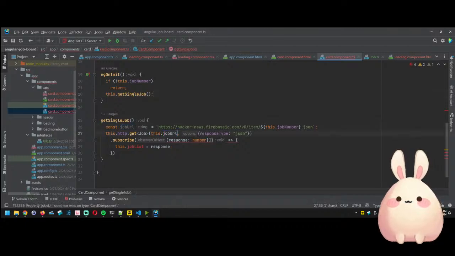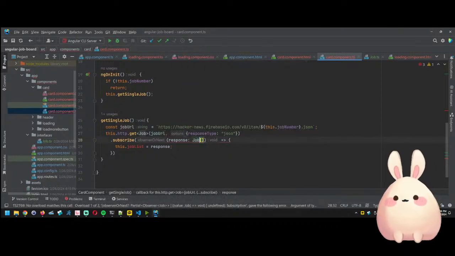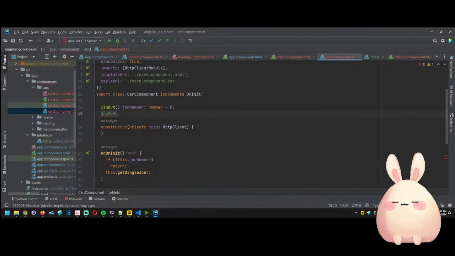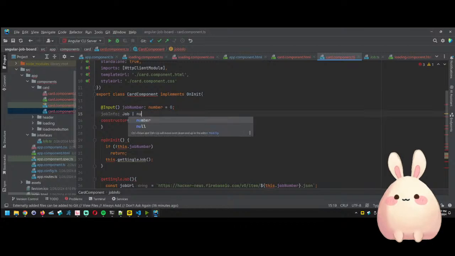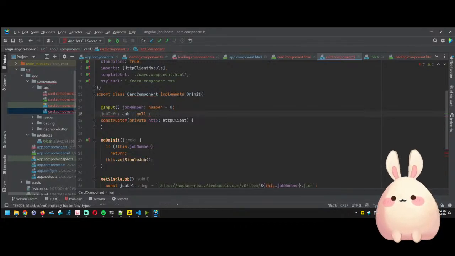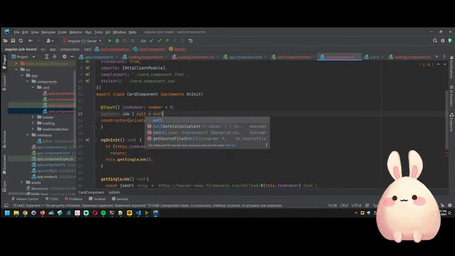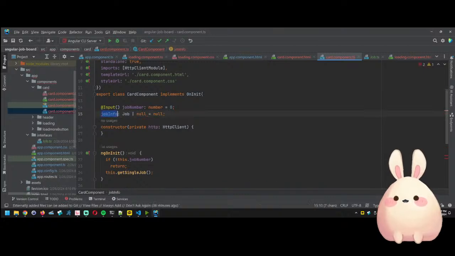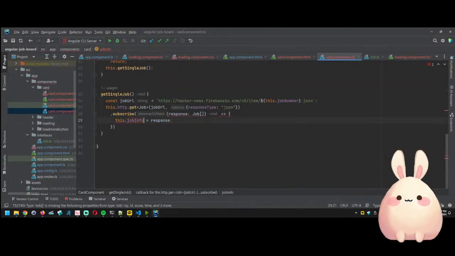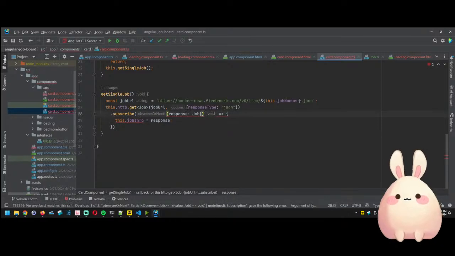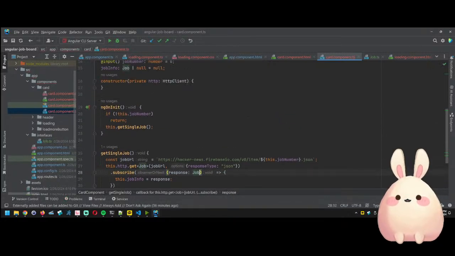It's just job URL. No this. And subscribe, response type job. Job info is equal to type job or null. Set it equal to null to start. And then this dot job info equals response. It's not an array, it's just a type job.